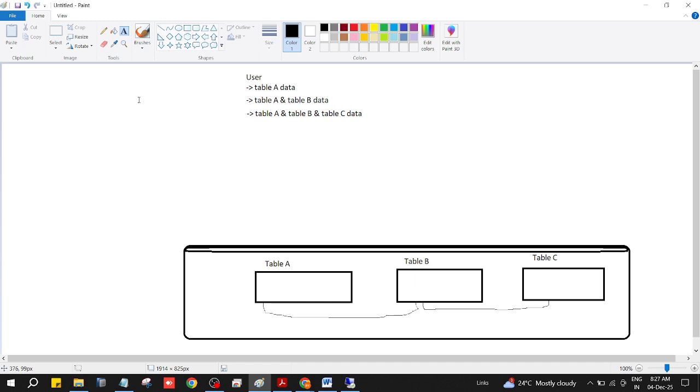Because SAP is business software, ABAP is a business application programming language. Most of the time, we don't do general programming like accounting or printing. These types of things we mostly don't do here. ABAP is meant for business. Business means what? Business data. In ABAP, most of the time we work with live business data.